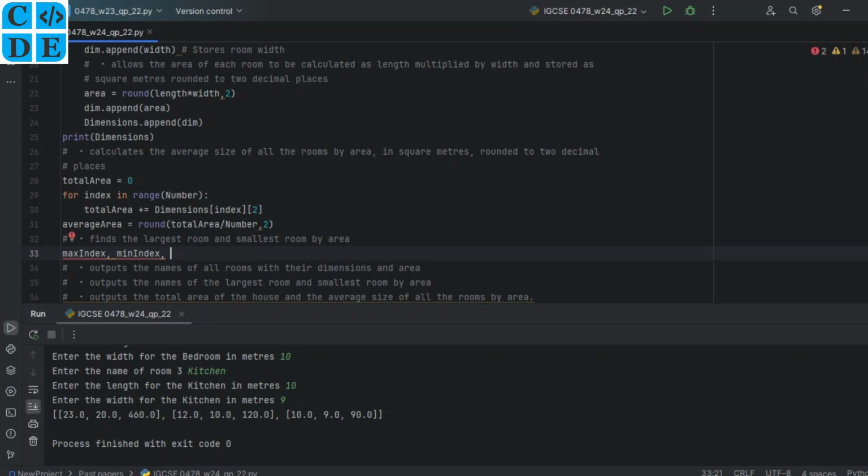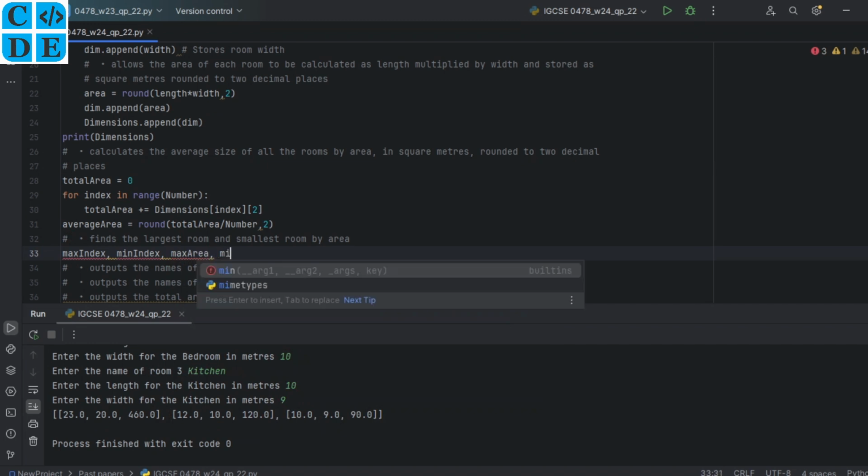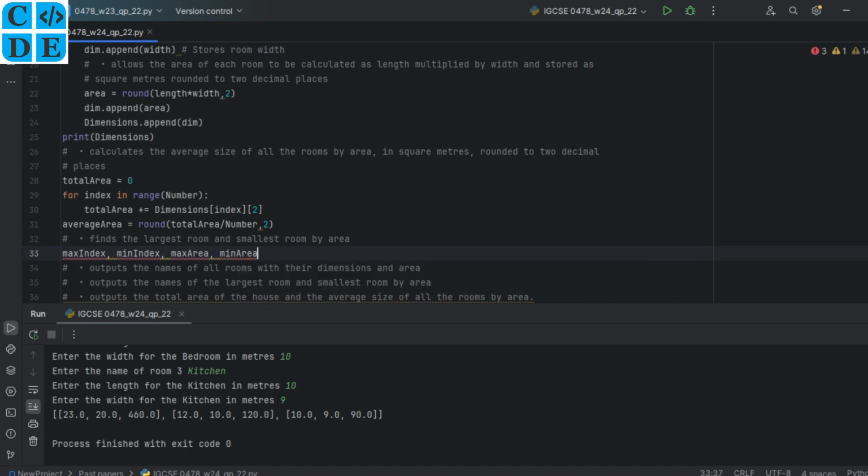And then we need max area. We need where to store the actual area of the room with the largest size, and then we also need somewhere to store the room with the smallest size. Okay, so let's give them an initial value 0.